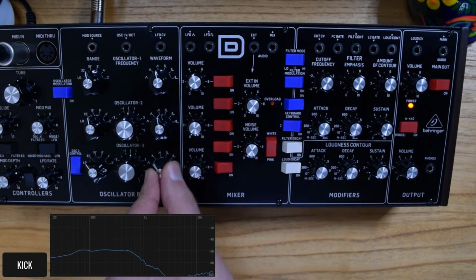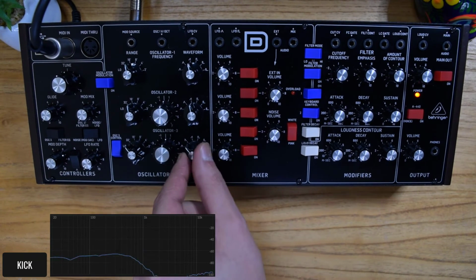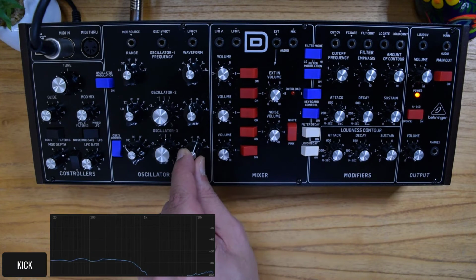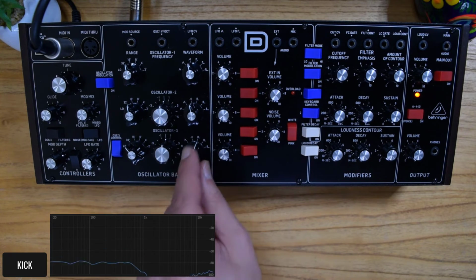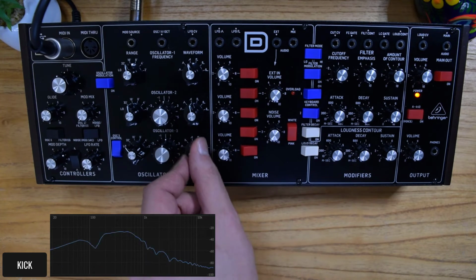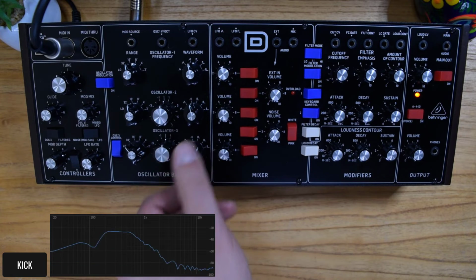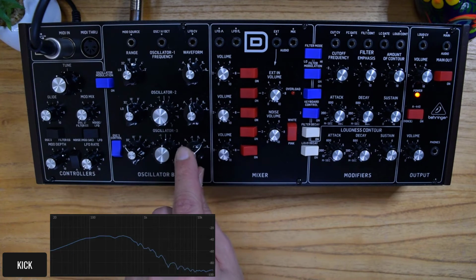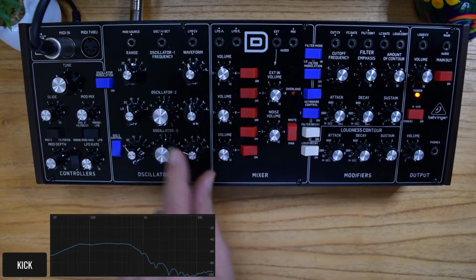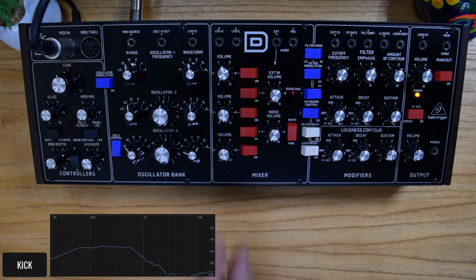If I go up and start changing the waveform, it's going to sound different, especially on the square. Notice how different it sounds. Right? A bit more in your face. In this case, I like the other one, which is a little bit smoother. And I'm going to leave that one.